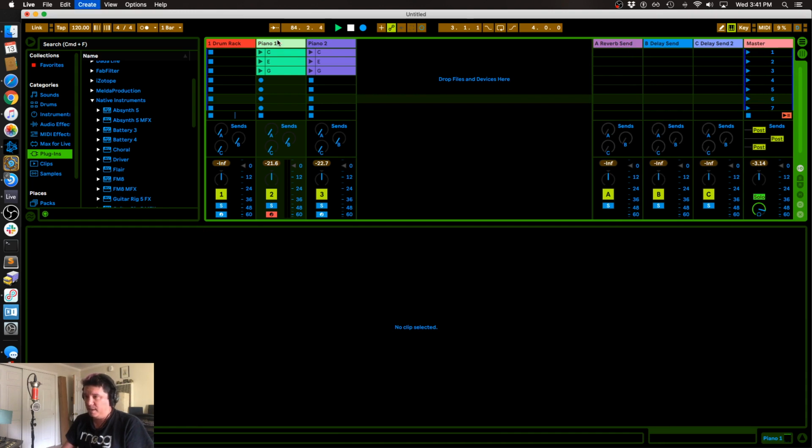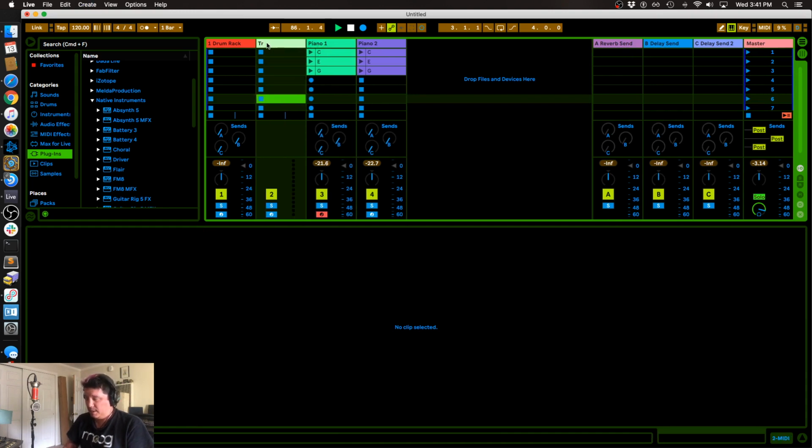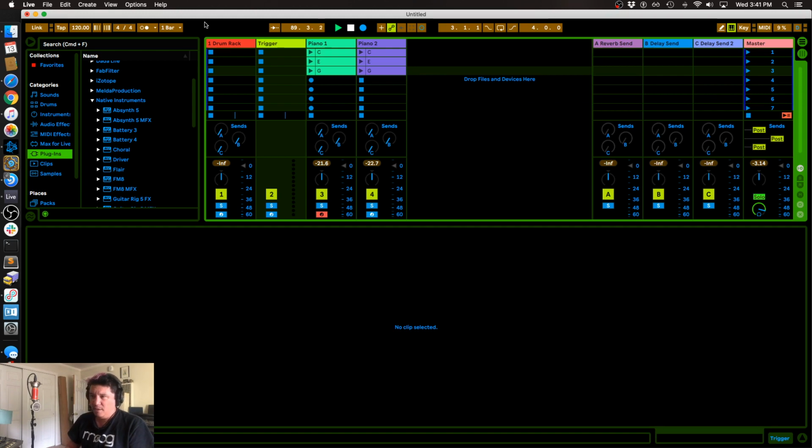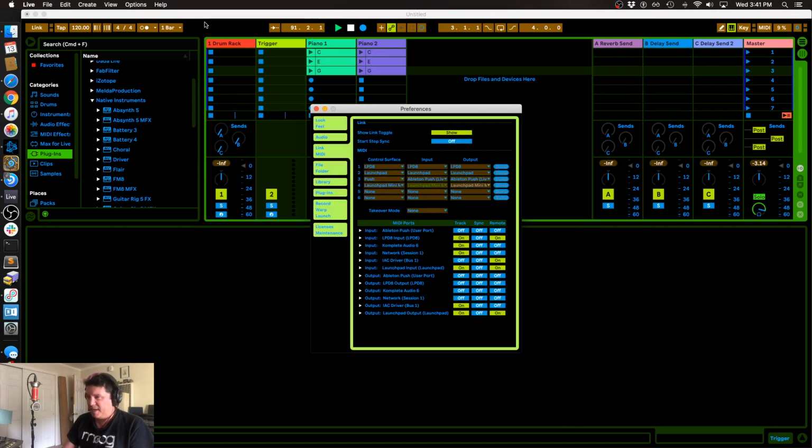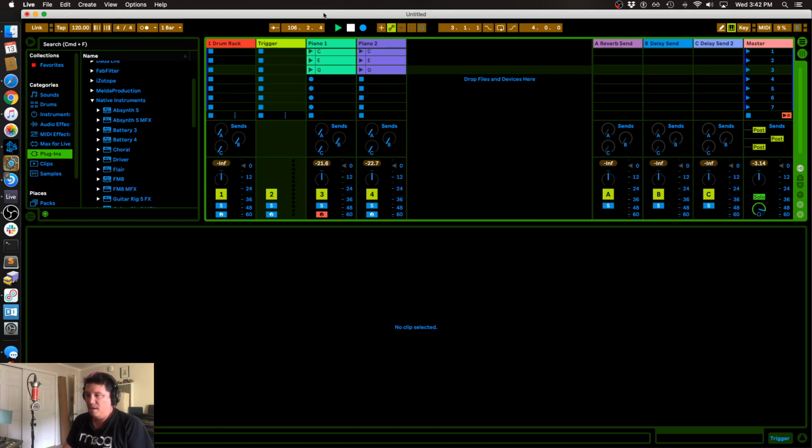So now if I make a new MIDI clip and call it trigger, we're going to have that trigger other things. But then what you have to do is go into your preferences, and in your IAC input you're going to set remote, which is going to allow us to map the MIDI information to whatever we actually want. You can have these things mapped to parameters and whatever, but I'm choosing to do it as alternative follow actions. On the IAC output you're going to have the track, so it's going to send information out usually to third-party peripherals or controllers or synthesizers, and you can control those with that. But we're going to use it in a different way.